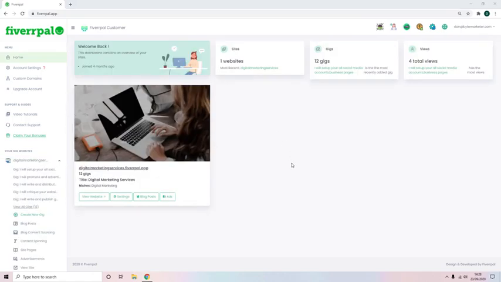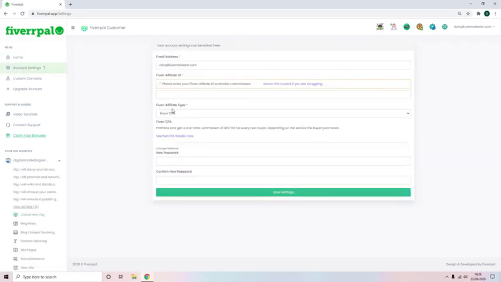Now before I dive in and show you the site, I just want to do one little thing. All I'm going to do is go to my account settings and enter my Fiverr affiliate ID. I'm not going to show you in this demo just because, you know, guys, I don't want this demo to go on forever. I'm not going to show you the whole process of signing up with Fiverr and getting your affiliate ID. But trust me, it is so simple. It literally just takes a few minutes.